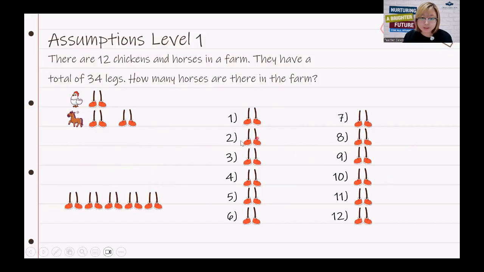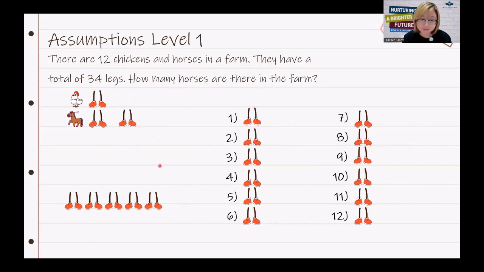But then, there are horses supposed to be there. How do we know? Look at all the extra legs we have here. We have 24 over there. 34 minus the 24 here, we have 10. So, 2, 4, 6, 8, 10 legs here. So this 10 legs actually belongs to the horses' extra 2. So we are going to assign 2 more to each of them so that we can see how many horses are there.